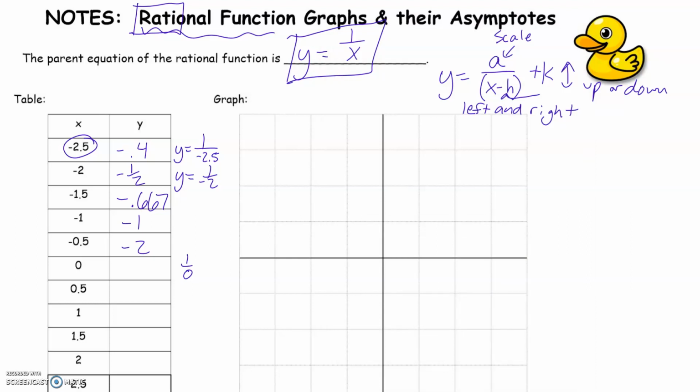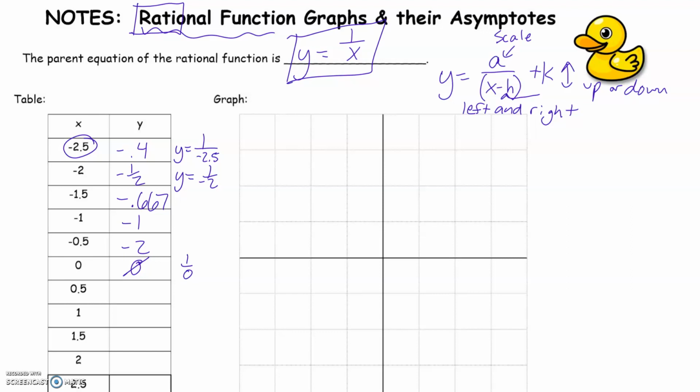You can't divide by 0, because if you have something and you have to divide it amongst 0 friends, it wouldn't be able to go anywhere. So this is actually going to be undefined. And when we get to the graph, I'm going to show you what that looks like, because it does change your graph completely. All right, so let's go ahead and take a look at the next one.